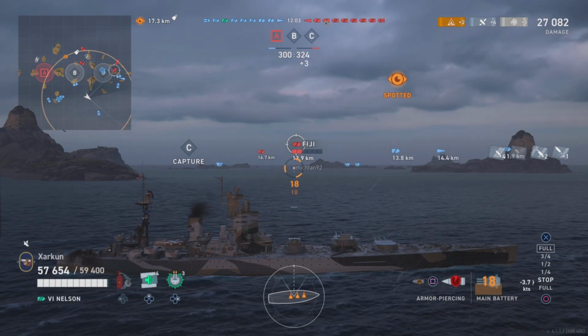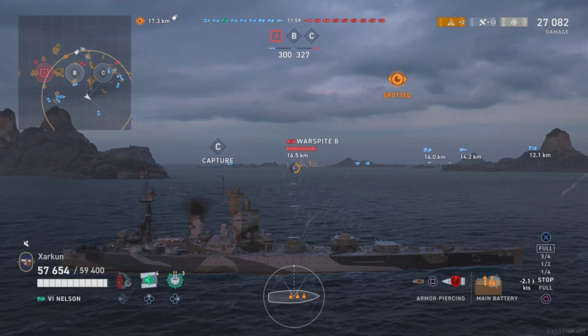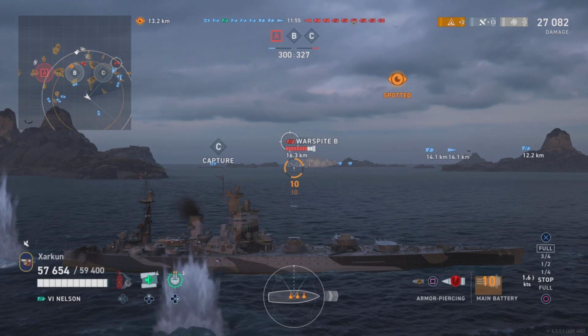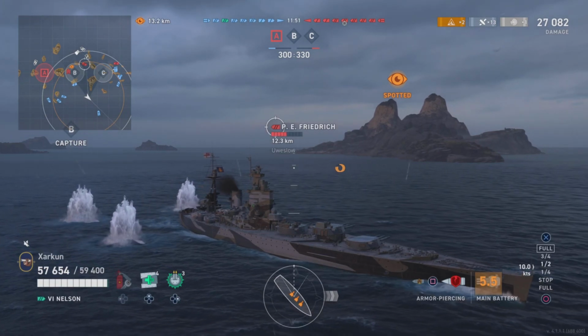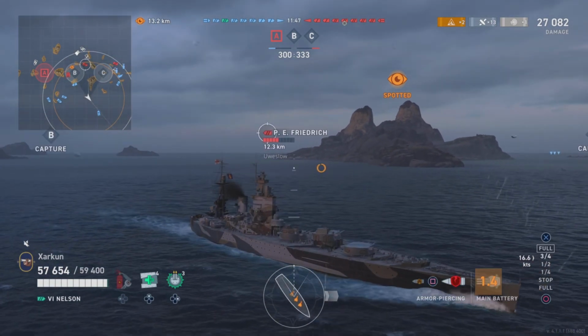In any case, we've elected to shoot at the Fiji. Why? Well, he is near that Charlie cap, and we can see the friendly destroyer is also near that Charlie cap as well, and we'll want that friendly destroyer to try to take the cap, but that's going to be very hard if he's got a Fiji right there.